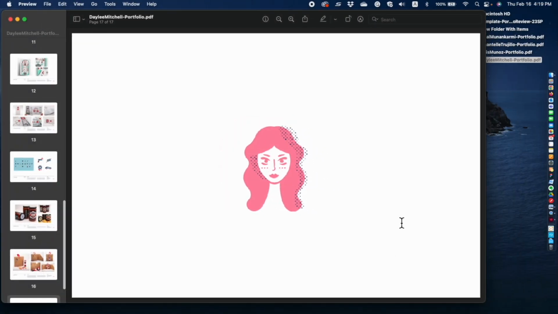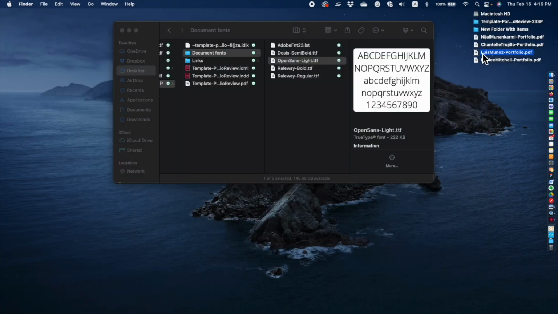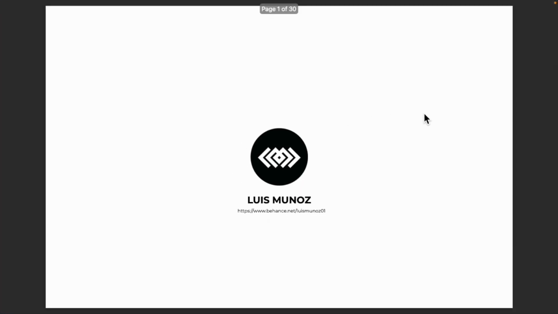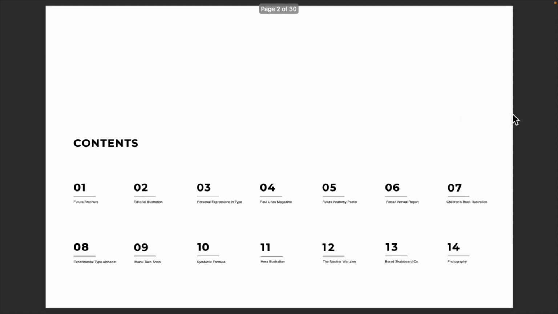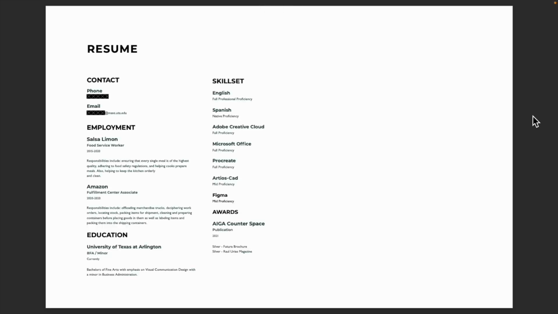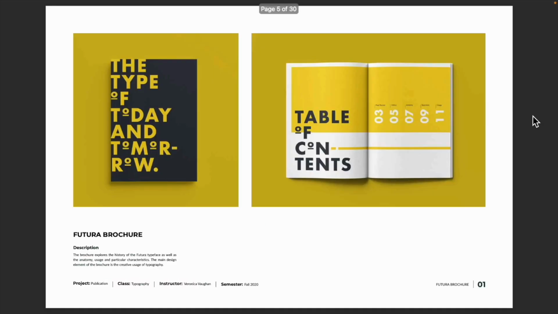That's the ending page. This student decided not to use a template and created their own design. Again, a smart choice of picking a neutral, clean typeface so it's not distracting, and it has all the required information that we want, right? So it has the project title, description, the category, the course information, etc.